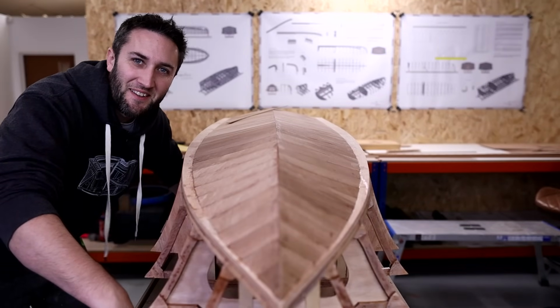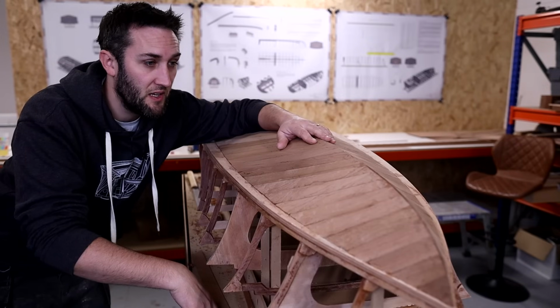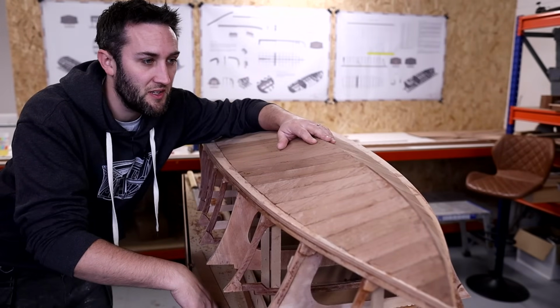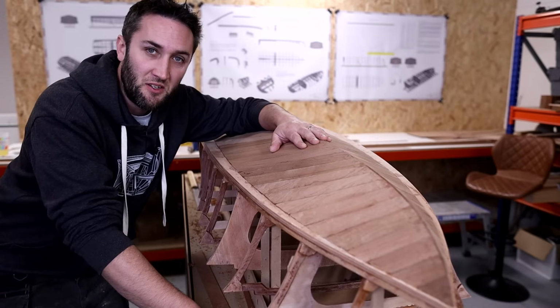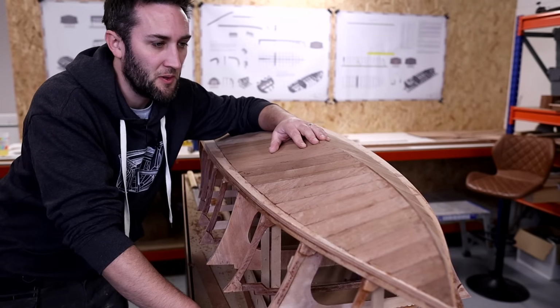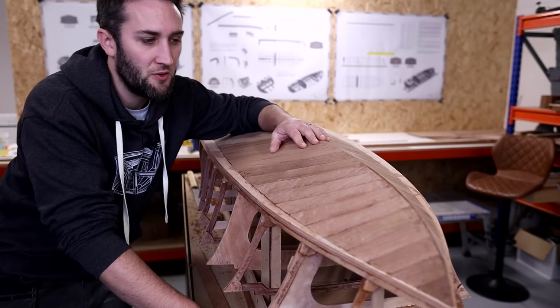That is pretty nice, isn't it? So that's our first layer done. Really nice stage to get to. I'm really happy with that, and it's amazing how much you can really start to see the shape of the bottom of this boat now. So yeah, feels like a good milestone.